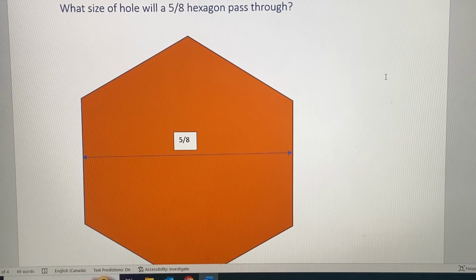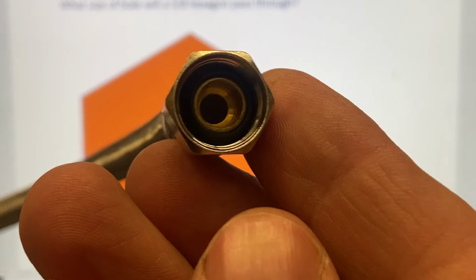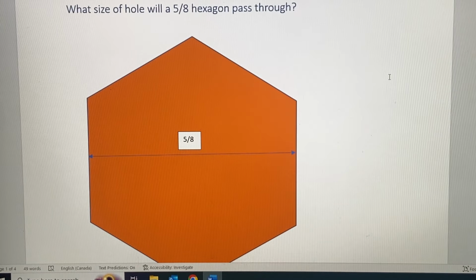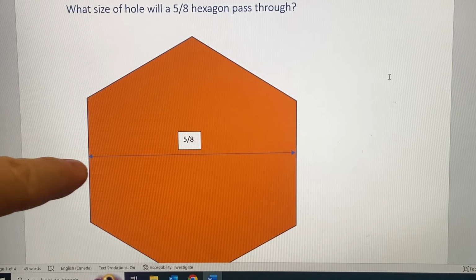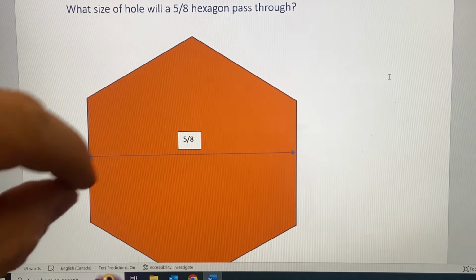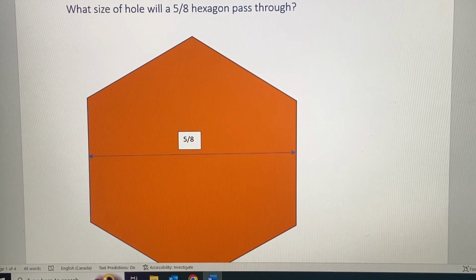So what size of hole should be drilled for a 5/8 hexagon? Well, the hexagon is right here at the end of the fitting, looking like that. And for a 5/8 hexagon, a 5/8 hole obviously doesn't work. Why doesn't it? Because a hexagon from side to side is shorter than from corner to corner. How would I know that?